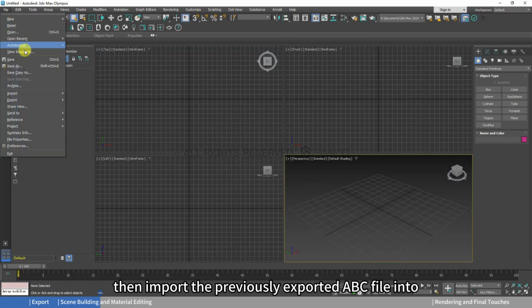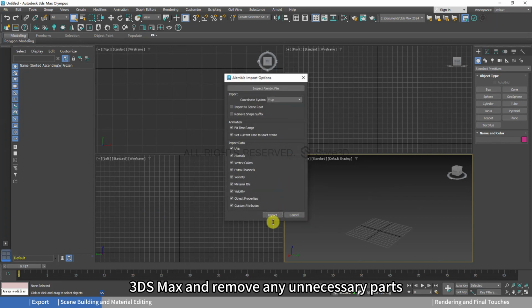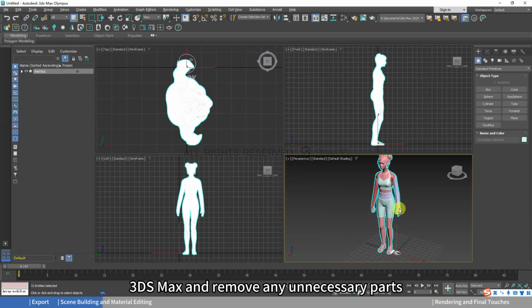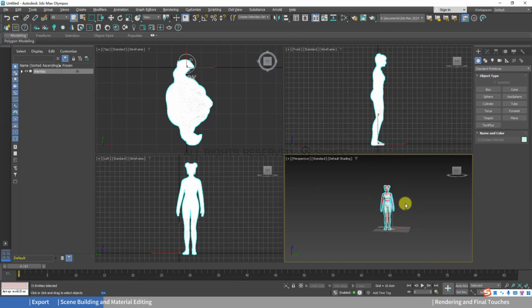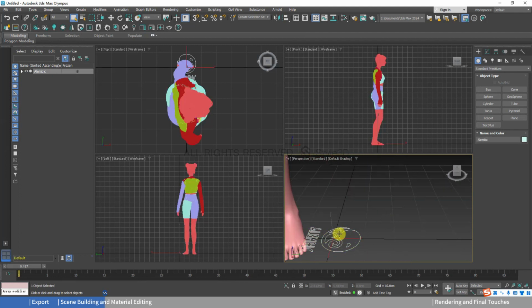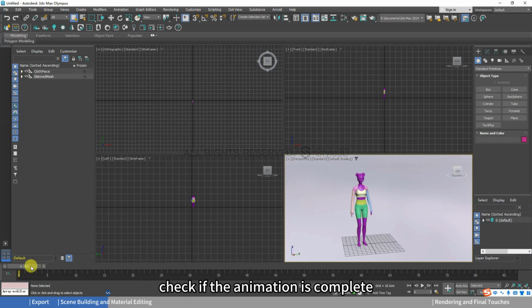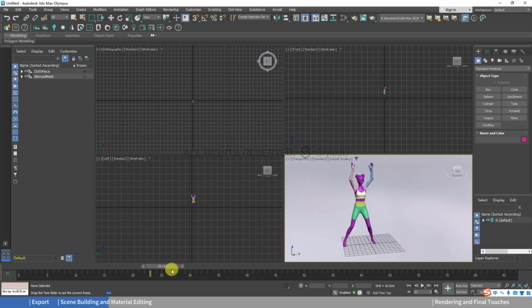Then, import the previously exported ABC file into 3ds Max and remove any unnecessary parts. Check if the animation is complete.